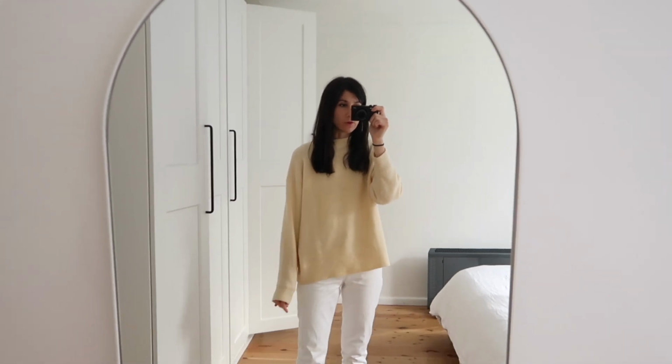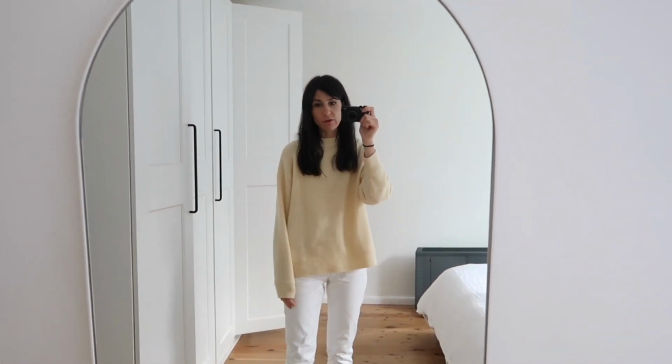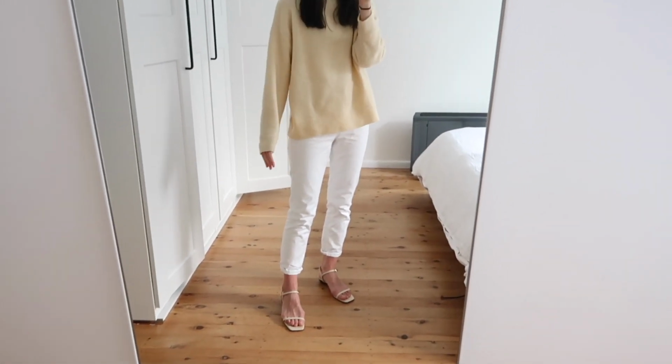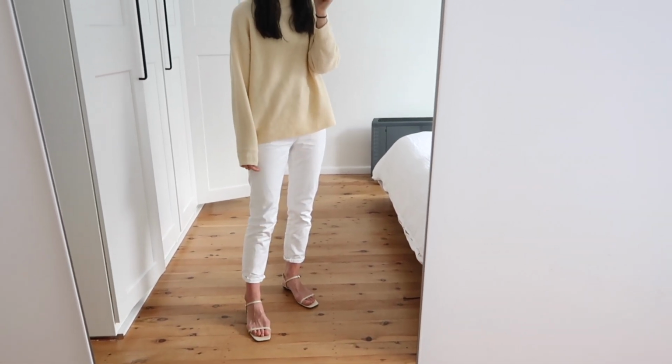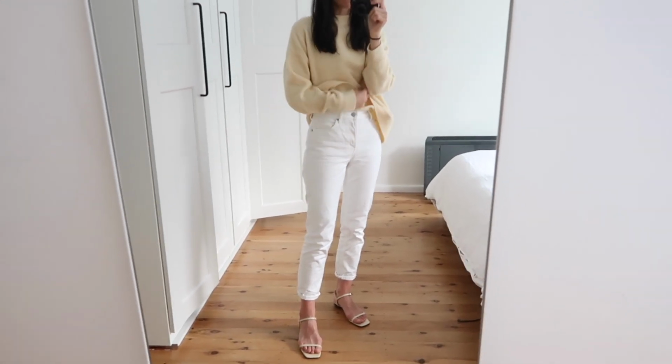I'm wearing that loose, and I do have on one of my Make the Label tanks underneath just for layering, for a little bit of extra warmth. I'm wearing it worn loose with my Everlane 90s cheeky straight jeans. I love these. I'm wearing the bone, and I wear these in the 25 because they do come up large if you don't want them to be too big around the waist.